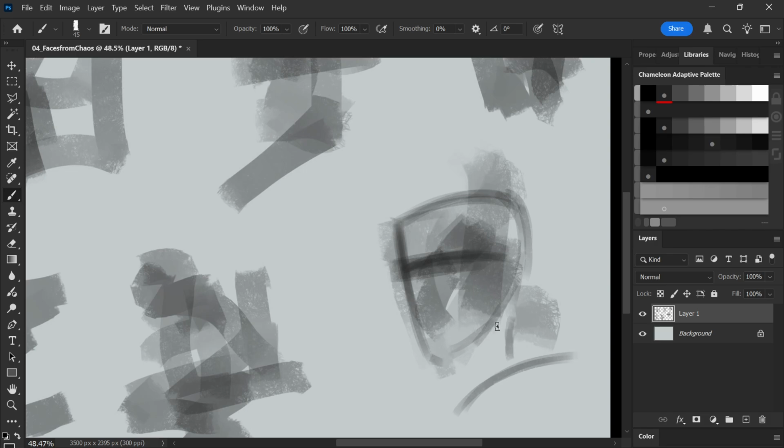But for now, you just want to place some landmarks, which later will become the actual shape of the body.